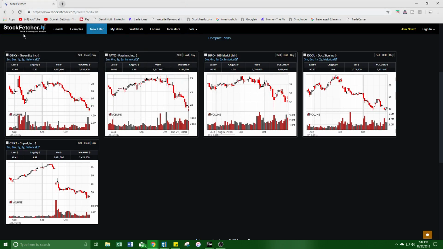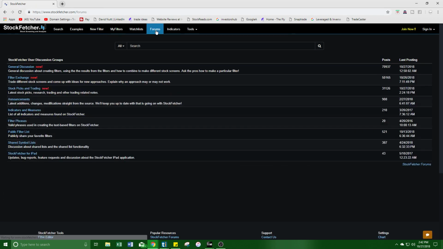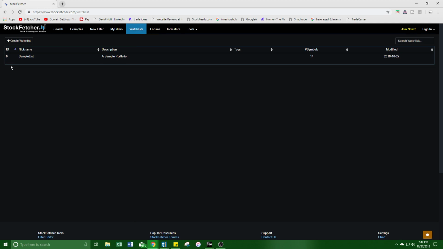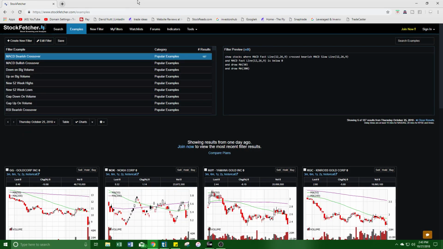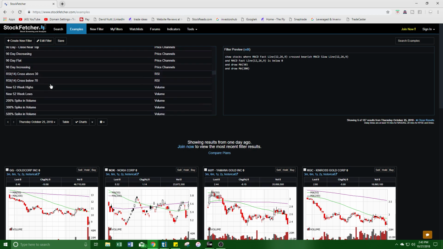So that's stockfetcher.com. They got forums, indicators. You can even create your own watch list on this if you wanted to. Examples. So you can come up into examples here and look at pre-built stock screeners and scanners.